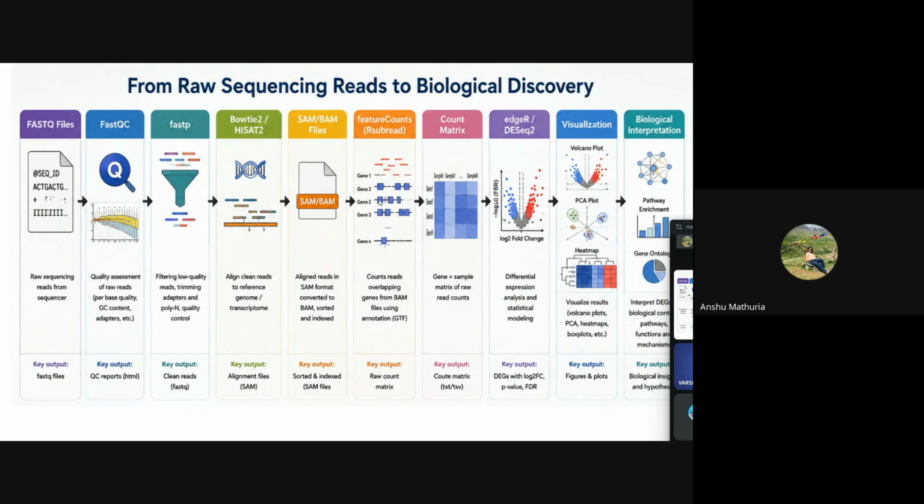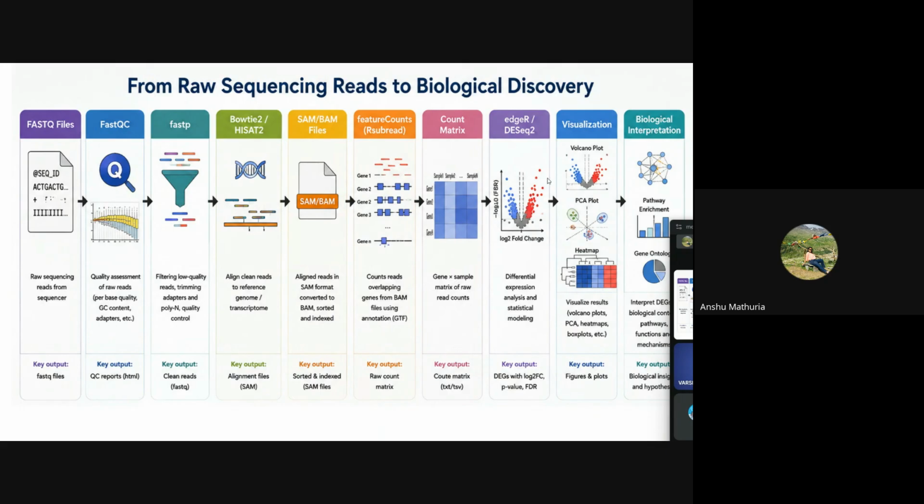From this analysis, we can understand how many reads are aligning to which part. So what are the genes, what are the samples, how many reads are aligning to them, all of this is included in featureCounts. This featureCounts output is converted into a count matrix, that is sample and gene. Now this count matrix acts as a raw read count for the analysis of the differential expression. So this raw count is fed into edgeR or DESeq2 in R. And then they calculate the differentially expressed genes, normalize the data, and then give us the data in columns of the upregulated genes and the downregulated genes.